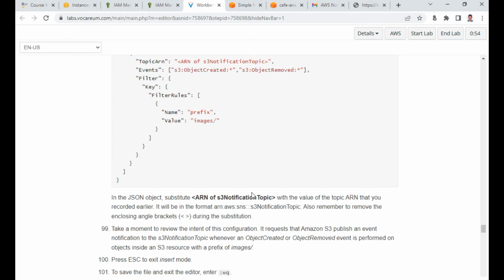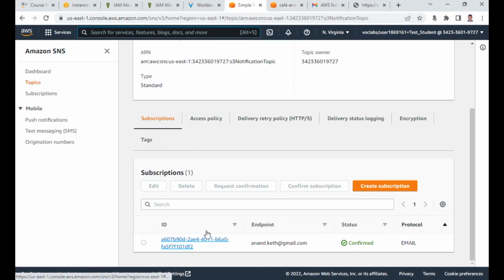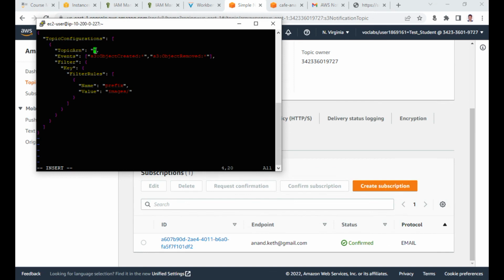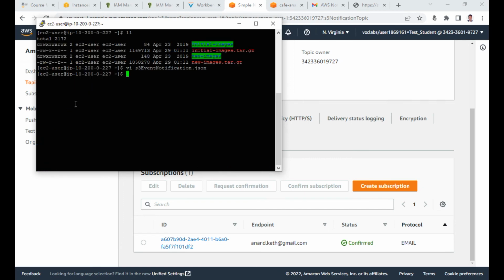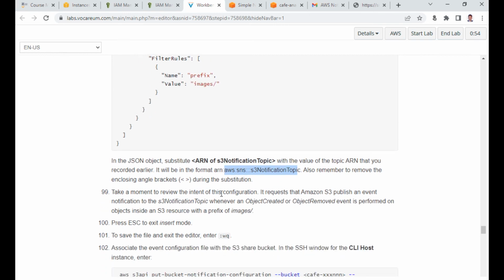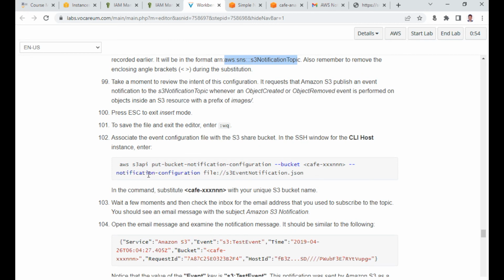It will be in the format of this particular ARN of the notification topic. So here let me show you the ARN of SNS. Yeah, this is your ARN. Just copy and paste it. So we have saved that file. Insert mode. Okay, to save, yes.